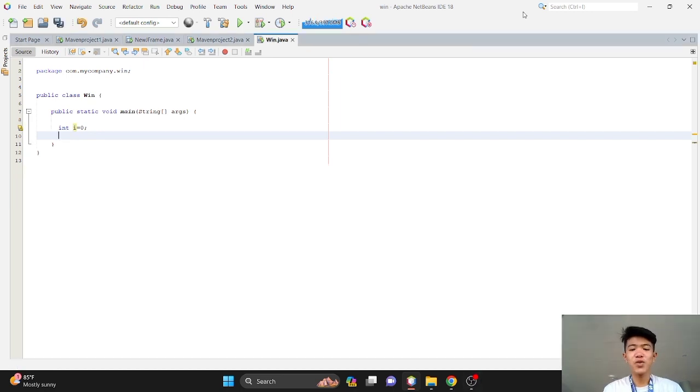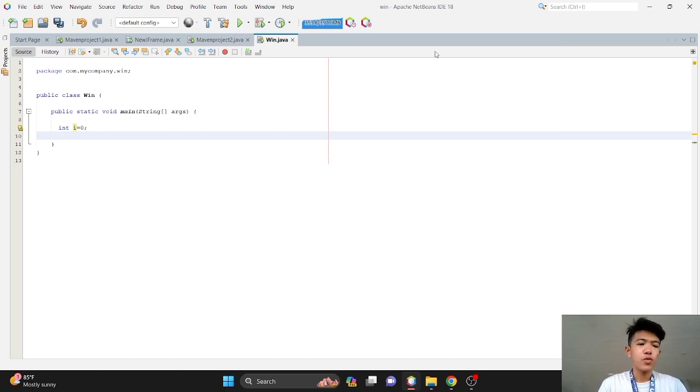Last but not the least, we have the do-while loop. This loop is unique because it ensures that the block of code executes at least once, even if the condition is initially false. So here's the basic example of a do-while loop.